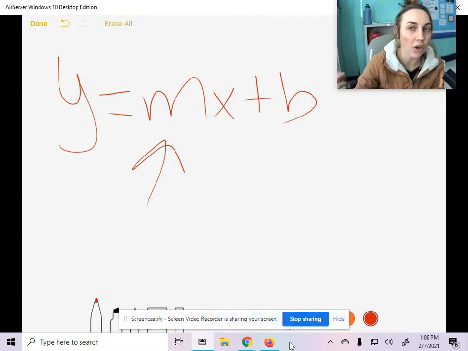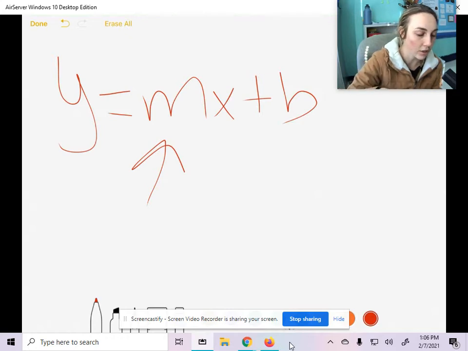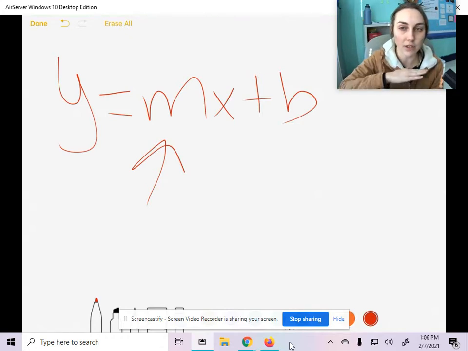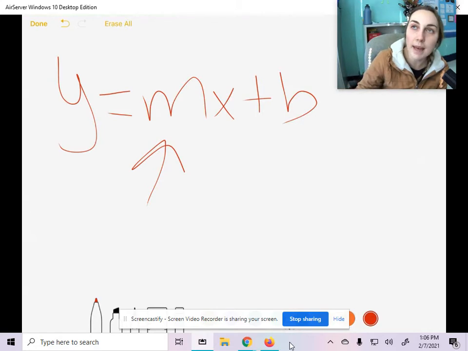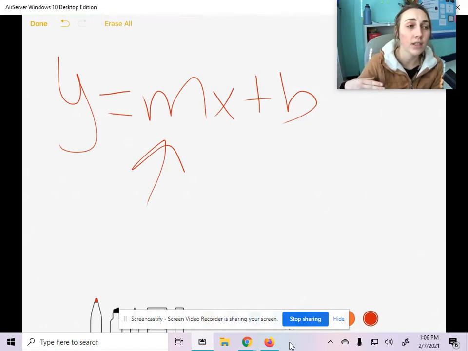is going to be like a starting value. Let's say you wanted to buy a phone, and you had to pay like a $40 down payment. That's your y-intercept, but then you had to pay $30 per month after that. That is your slope. So your y-intercept is your starting value. It's how much you already had saved in the bank account, where you started from, while your slope is how much you either pay per week or how much you run per minute, fun stuff like that. It is your rate of change, okay?